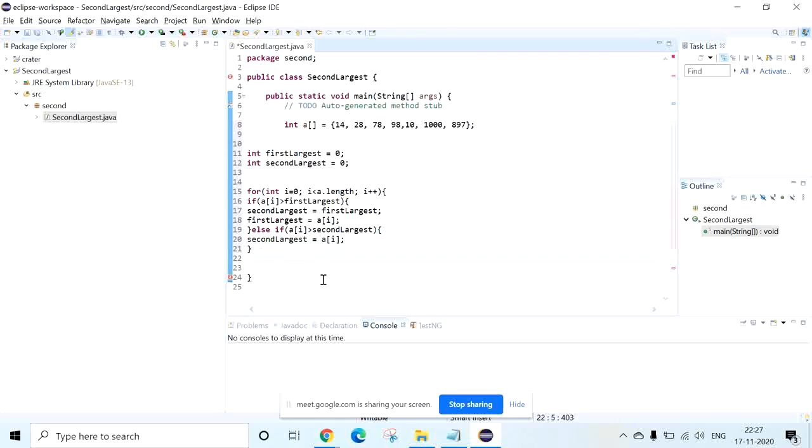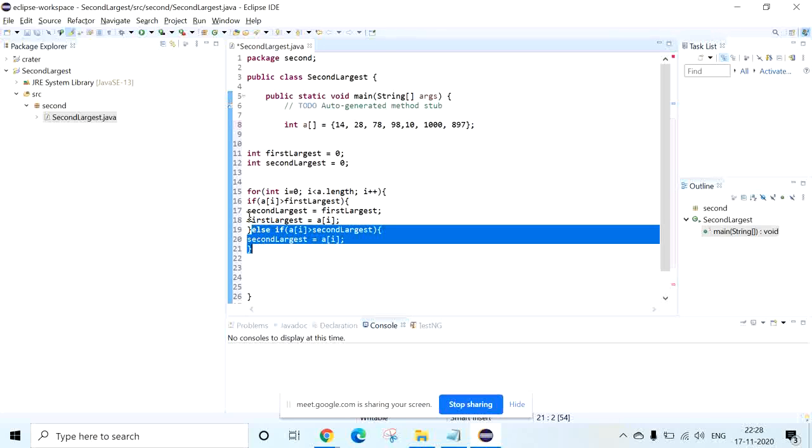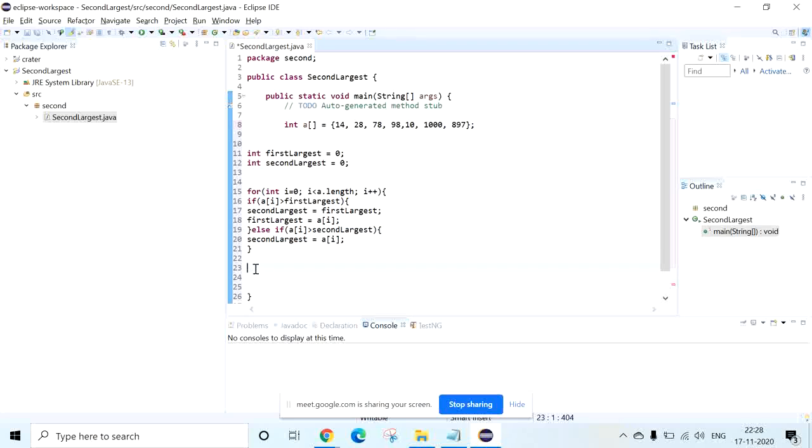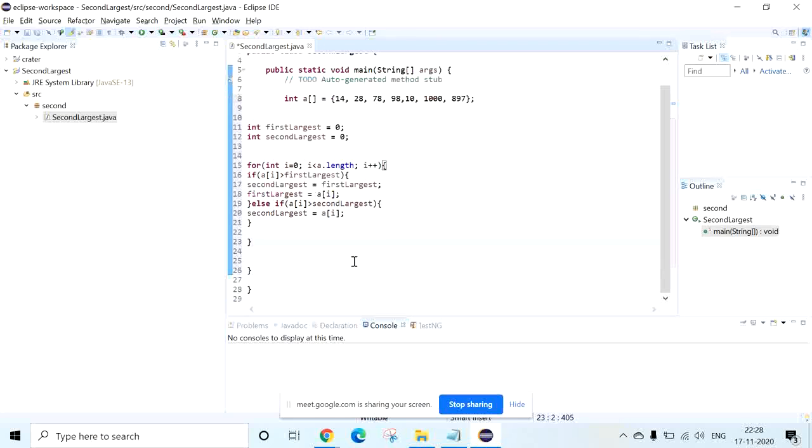But there is some issue. Some braces are missing actually. This is for the else if, and this is for the if. So one closing brace for the for loop is missing.